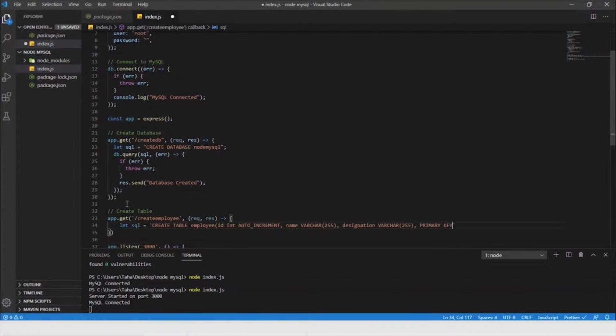And we'll have a primary key as well. Keep it very simple for right now. And let's just put our DB connection so that everything connects effectively.